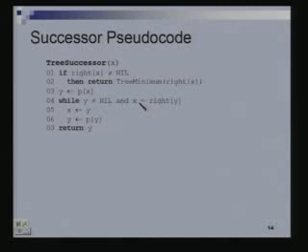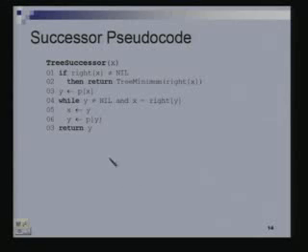Till x becomes the left. Essentially I am going up the tree, and the first time I am at a node such that the node is the left child of the parent, then I stop.